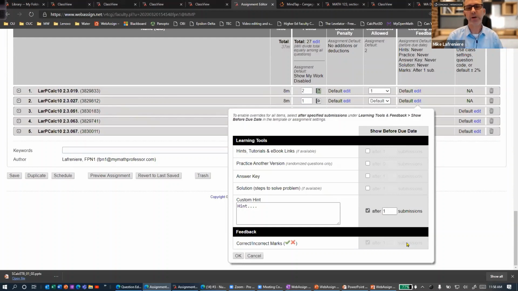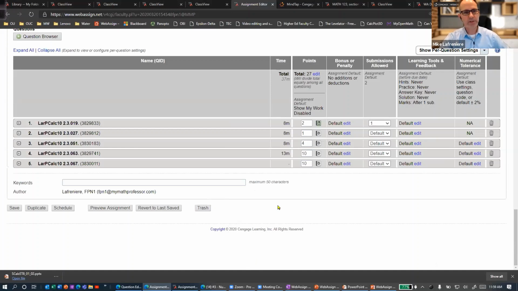Maybe you need to enter your answer exactly, or maybe you need to consider an approximation of just 1 decimal place. I don't always do that, but I found some questions might need a little bit more support, in terms of students coming to the front of the room when I would proctor, and they would ask questions that I would share answers with the whole class. So there are ways to turn on hints on a per question basis inside of these features known as learning feedback tools. So you can really control the depth and detail of an assignment.